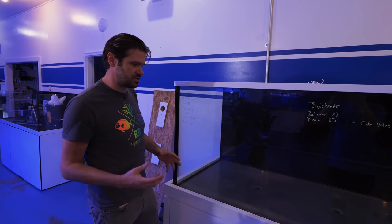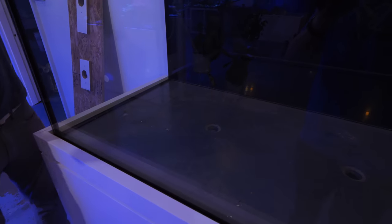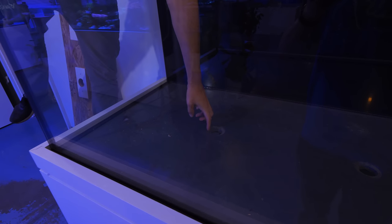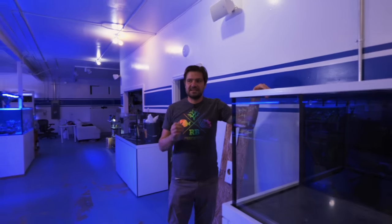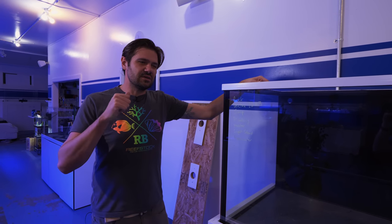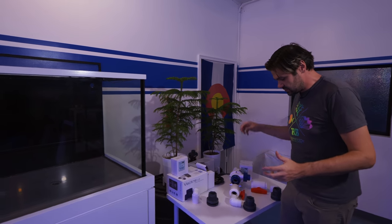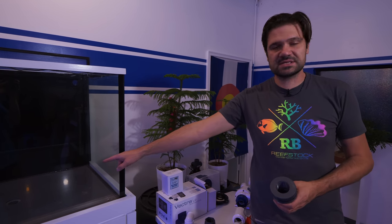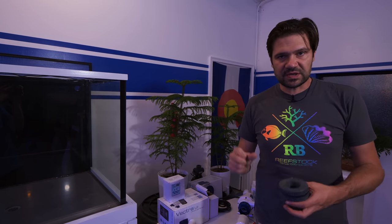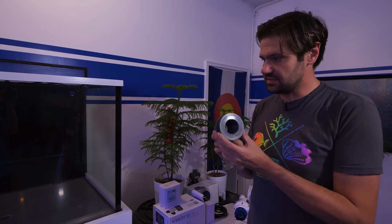The extra large tanks from Planet Aquarium have high clarity glass and a stainless steel frame on the top, and most of their extra large tanks come with this PVC bottom. This tank came pre-drilled for one-inch bulkheads, routed so that the bulkhead and gasket fit in super nice and flush. We agreed the first course of action was to widen up those holes, because a one-inch bulkhead restricts flow quite a bit — the inner hole of an inch-and-a-half bulkhead is about the same diameter as the hole for a one-inch bulkhead.